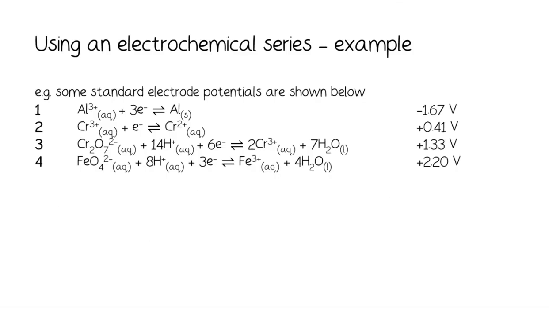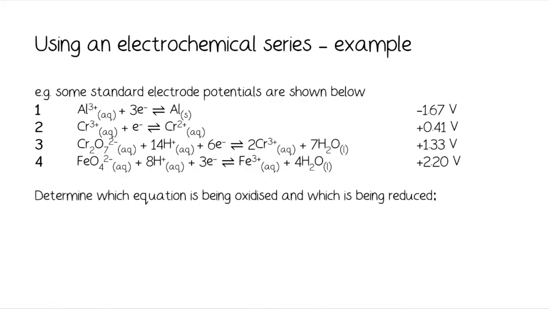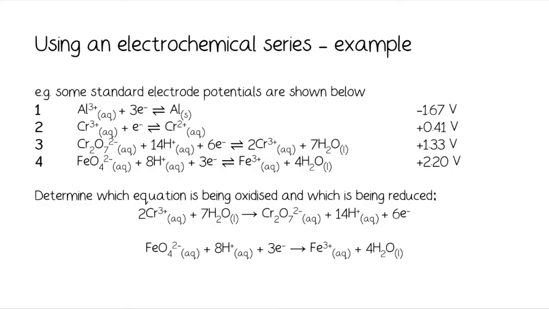Okay, so this one's a relatively spicy question, but if you just follow the basics, it's fine. So determine which equation's being oxidized and which one's being reduced. So we're looking at equations 3 and 4. If you look at equation 3, that one's more negative compared to this. Obviously, this is more positive, it's higher, and this one's smaller, so that has to be more negative compared to each other. So that means we're going to rewrite equation 3 in the form of it being oxidized. So we're going from 2Cr3+ with 7H2O to this. Equation 4 is obviously being reduced, so we write it in the form of it being reduced. And again, since electrochemical series usually write reactions in the form of reduction, oxidation is just the opposite.